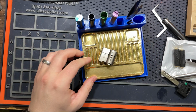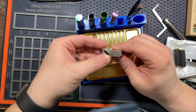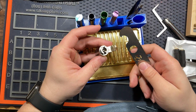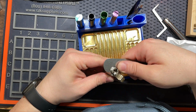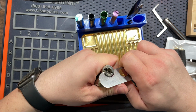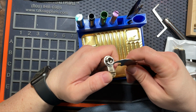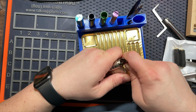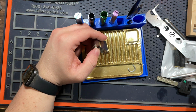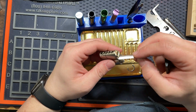Ow. Alright, let's let that guy back up. Now I haven't had this apart yet, so this just showed up in the mail yesterday. Errant springs, springlings from other lock experiments gone awry. Okay, I want this guy. Gonna want a shim.